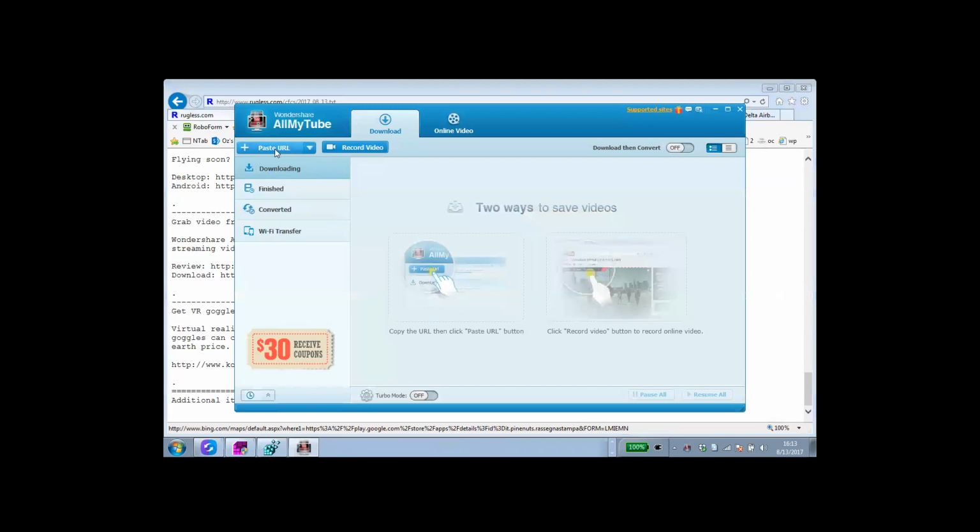All you have to do is click paste URL. That means I have it on my clipboard. When I click this, he goes to my clipboard, gets that URL, and begins to download that item. That's all I have to do. And then he downloads it to a location that I have told him previously. You set that up in preferences.